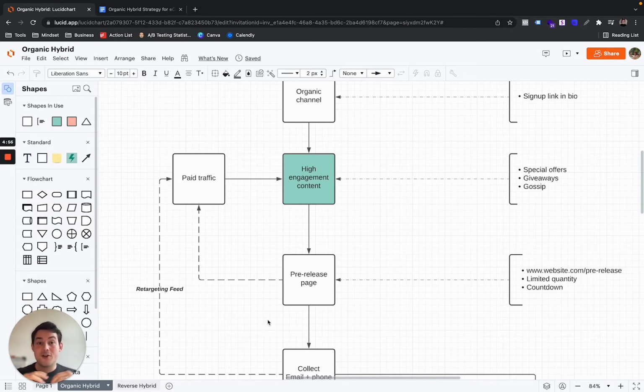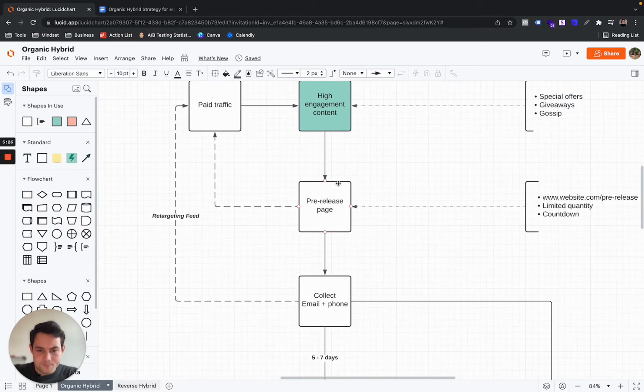Or you could simply have your collection out and actually show, let's say you were a fashion store, your entire collection, but instead of being able to purchase it, you go into the product, you click add to cart, you go to the purchase, and so on. Then instead of add to cart or initiate checkout, you could make it so that you get a pop-up where people can type in their email and their phone number instead. Send them to a pre-release page, and this is where you're going to collect their email and their phone number. So basically a lead magnet here.